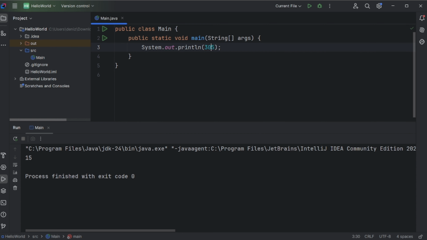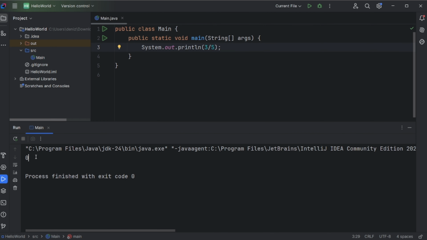For example, if we divide 30 by 5, we get 6, as expected. But what if we divide 3 by 5? You might expect the result to be 0.6, right? But in Java, it prints 0. Why? The answer is data types. When both numbers are integers, Java performs integer division, meaning it just cuts off everything after the decimal point. So 3 divided by 5 equals 0 because Java ignores the decimal part unless at least one of the numbers is a decimal. This is a great example of why it's important to know what data types you're working with. It helps you to avoid unexpected results.